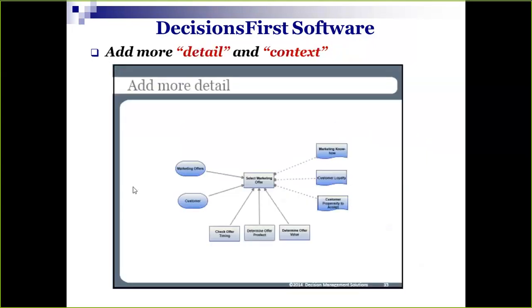You'll say, you know, in order to make a decision about what marketing offer to give a person, I first have to make these decisions. I have to check the offer timing. Maybe we just gave them a coupon a month ago. We can't give them another one. I have to determine the offer products that are available. Maybe our special coupon that we give out has expired and we can't give that anymore. I have to determine the offer value. I don't want to give somebody $1,000 so that I keep $100 worth of value. These are what? Decisions. And these are some of the, again, data sources, sources of expertise, and you'll notice the expertise icons are connected with a dotted line.